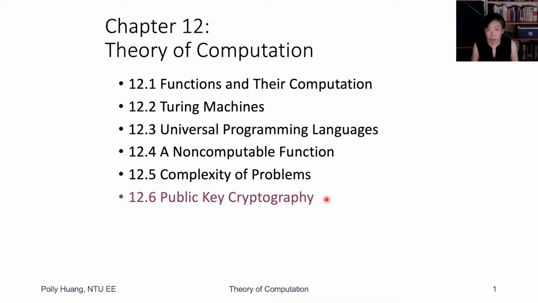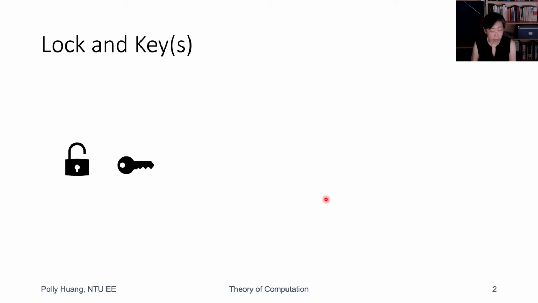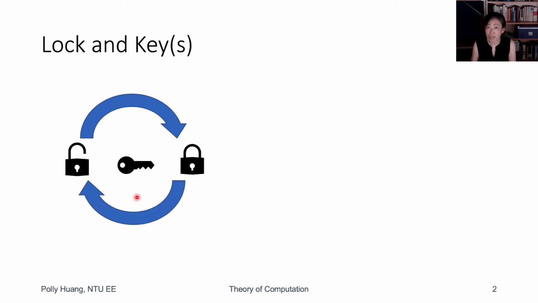This is a video about public key cryptography. Before we talk about what public key is, let me introduce two terms, the symmetric key and asymmetric key, two different systems. So what you're seeing here is a lock. To close the lock, typically we turn the key. To open, we turn the key again. So to lock and unlock, we use one key, the same key, and we call this a symmetric key or a symmetric system.